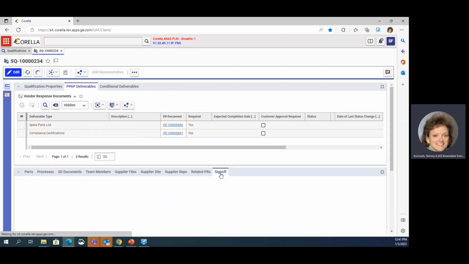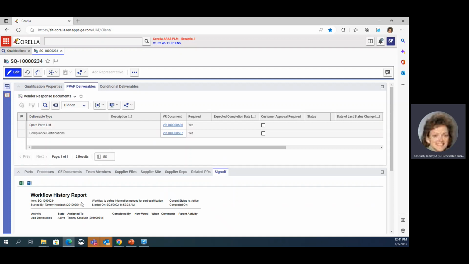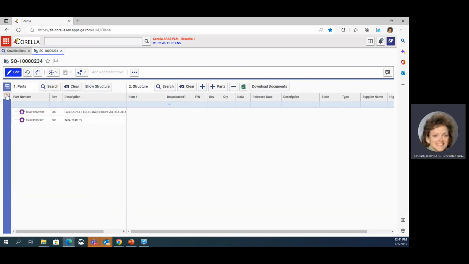There is a sign-off page, and you can see for the given qualification, or if you're on a deliverable, who has to sign it off for the next step. Okay. This hasn't been initiated yet, so there's nothing there. Once the SQE decides to move this to kickoff, they will vote it forward, and there'll be another activity here for them to complete as well.